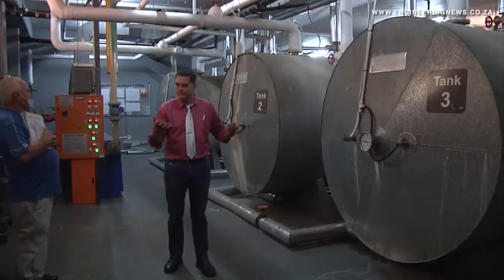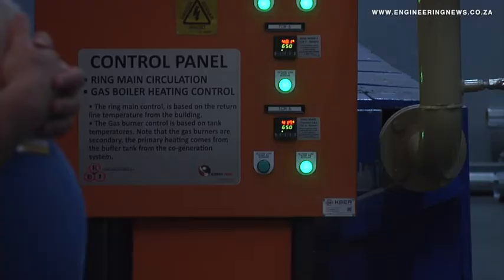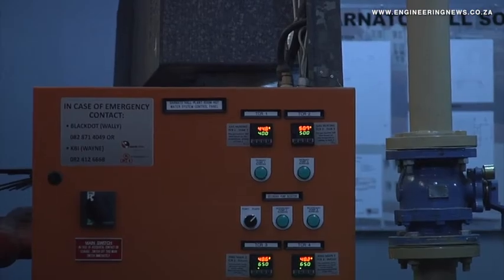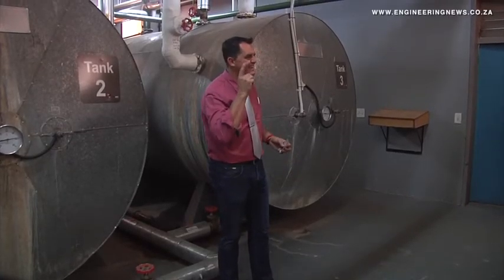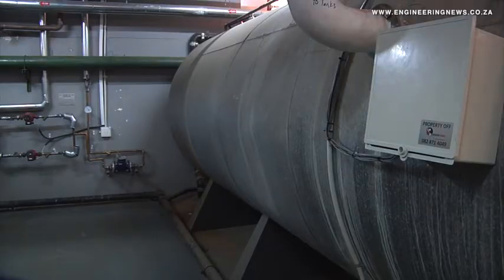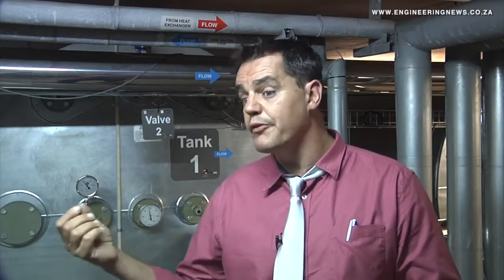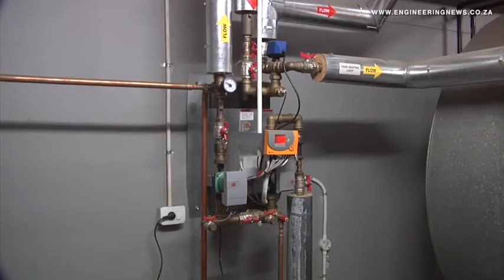What makes this system unique is the fact that we were able to prove that district heating is viable in South Africa. This specific installation is 2 kilometers of thermal energy being moved across this campus. Shows us that the technology is ready to be uptaken by industry as well. Because if we can move thermal energy, which is so cheap, it's a bit of plumbing, it's a bit of water and liquid, but we can move thermal energy over vast distances. And also, obviously, we can store thermal energy.